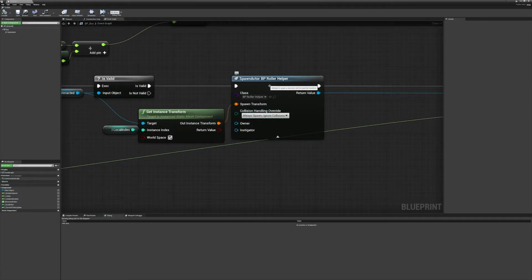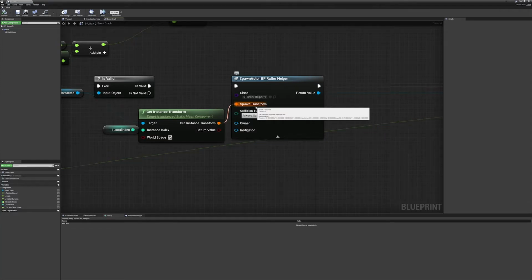So spawning an additional actor, Clockwork Orange's suggestion, is just great. It just works, and it automatically deletes and recycles, so it's kind of perfect for small scale like this. What we're doing is getting the instance transform and placing the actor on that instance transform.